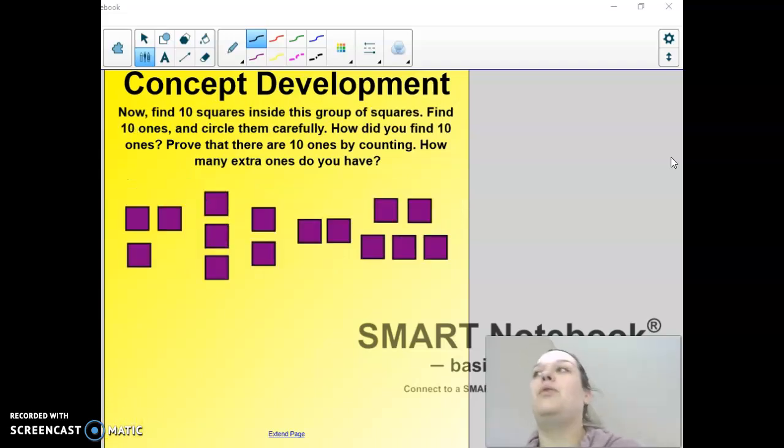Okay, now you are going to draw 15 squares on your paper, and then you're going to circle your group of 10. And the last thing I need you to do is tell me you have 10 ones and blank ones. So how many ones are left over out of that group of 10? Go ahead and pause me for a few minutes. Draw 15 squares. Circle your group of 10. And then figure out how you would say how many 10s and 1s we have.